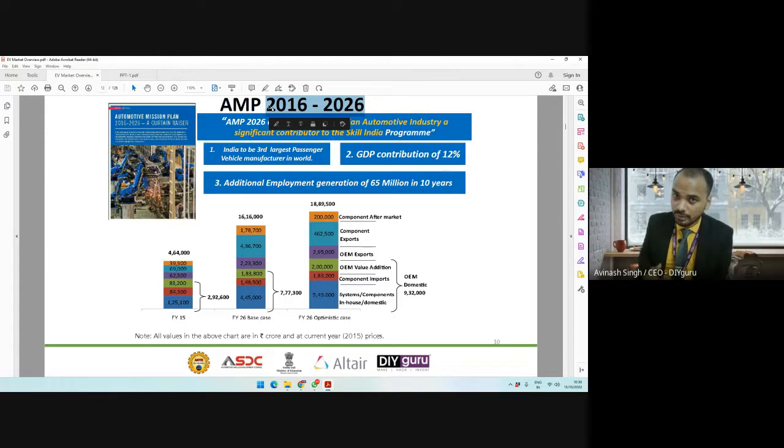So most of the transition will happen during this period, and the government was aware of it, because they do have certain bodies, they do have NITI Aayog and all this, FICCI, CII, all these bodies constantly do research on what is going to be coming in the near future. People were aware that Industry 4.0 is going to be there. There is so much buzz on Industry 5.0 because there will be mixed reality, there will be a lot of other things with AI, but that is something that will take time.